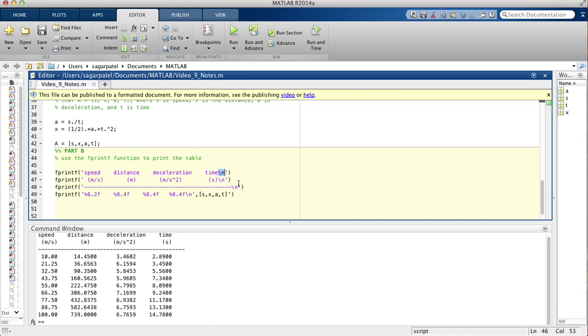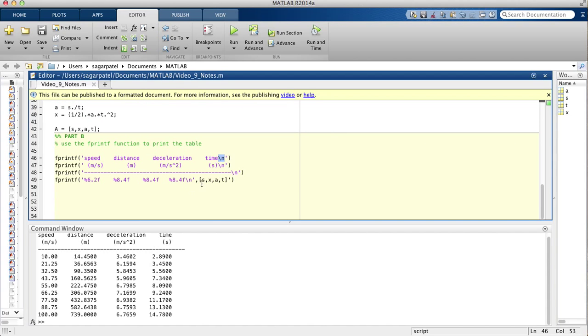So it will print this, go to the next line, print this, go to the next line, and keep doing that until you print the table. Once again, keep in mind that everything that goes in here is a column vector, and then you put a prime at the end.